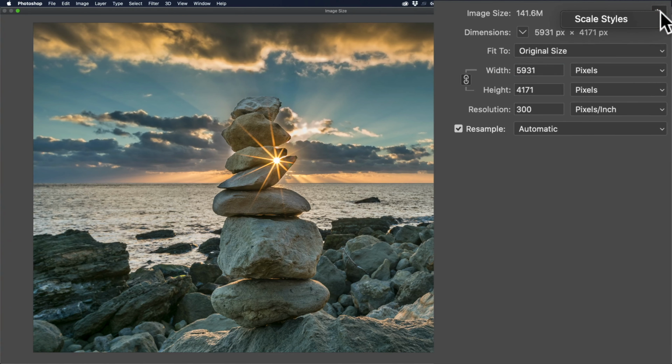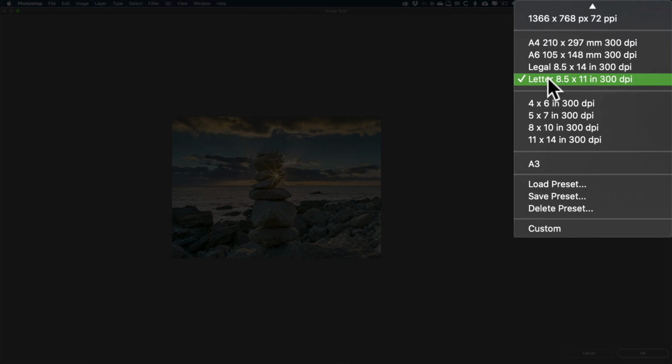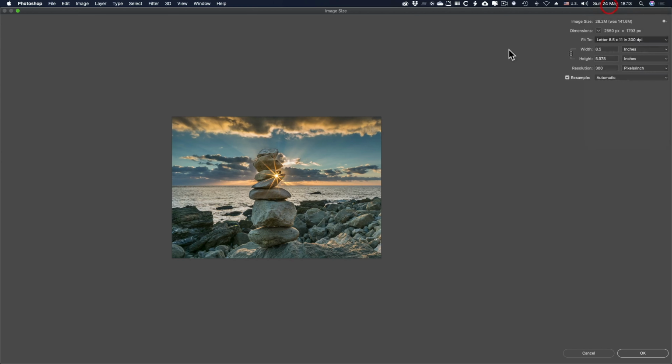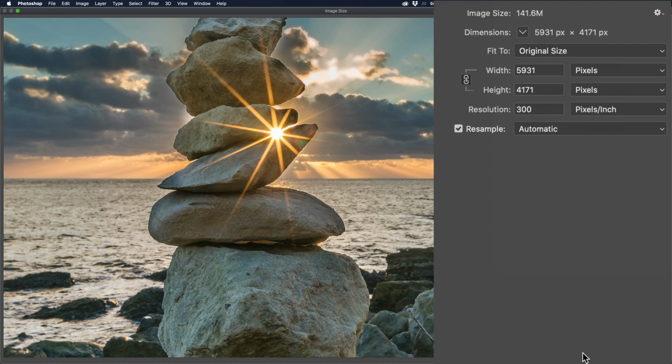We know about Scale Styles. Dimensions, 5931 by 4171 pixels. You can pick other measurement systems. Fit to Original Size means you've not changed it. So if I pick a preset here, it changes the image, notice all this has changed, I can just go back to Original Size. Or I can press the Alt or Option key and click on Reset here.